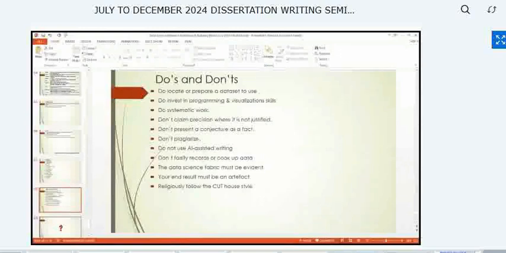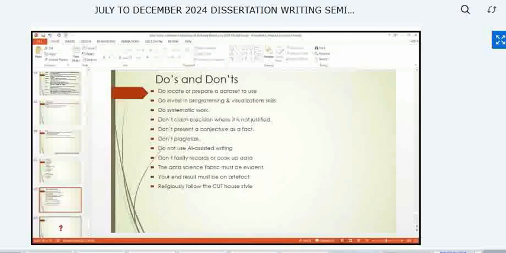Let me zero in on some of the do's and don'ts. We say do locate or prepare a dataset to use. As you are submitting your concept note or your proposal, make sure that you locate the dataset now, because this is a very important component of you undertaking the research. Sometimes you see that 2 months down the line, 3 months down the line, you don't have the dataset, you want to restart again.